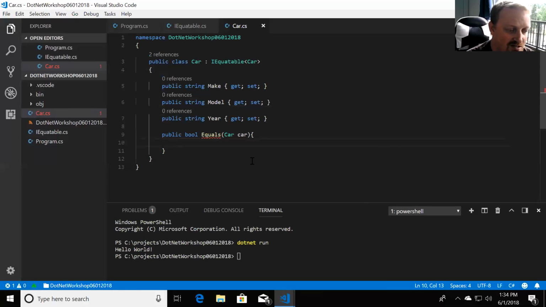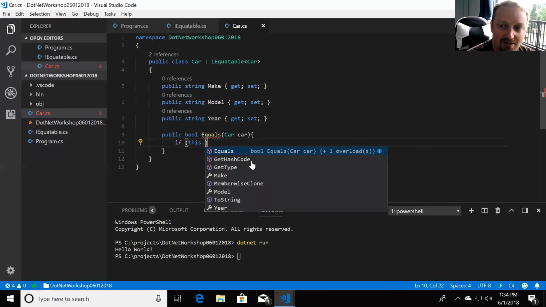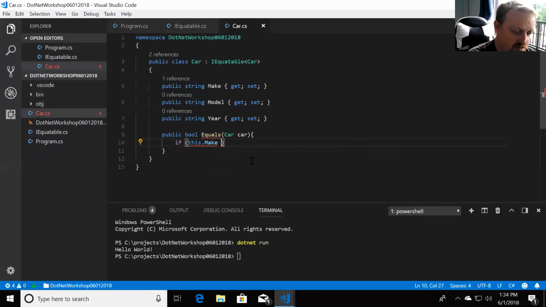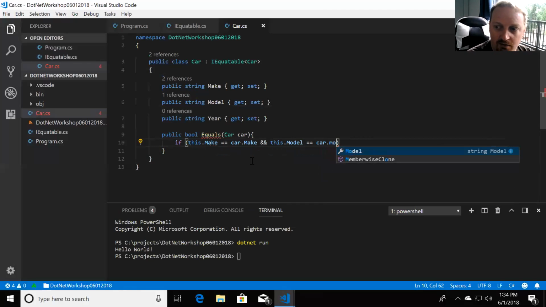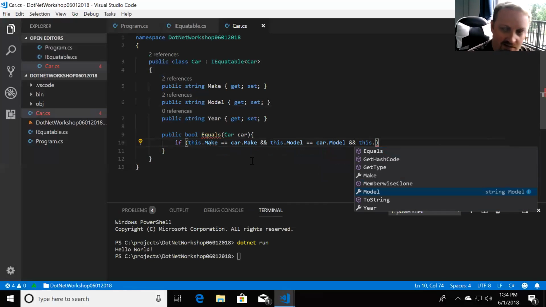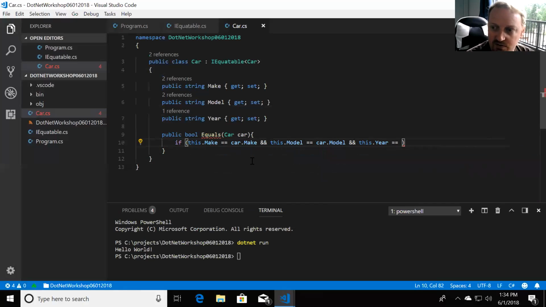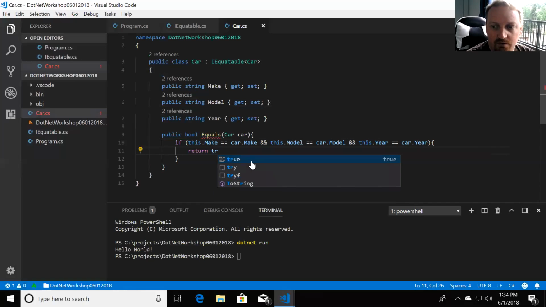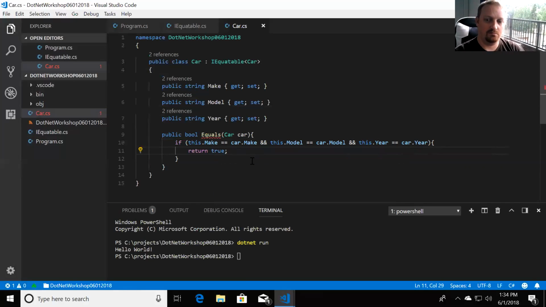All we need to do is we just need to say if this.make equals car.make, and this.model equals car.model, and finally this.year equals car.year. And if all of those things are true, then we're going to return true. Yes, it is the same car.